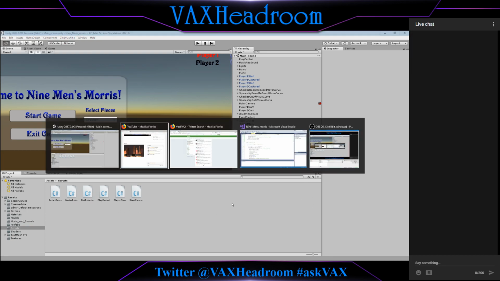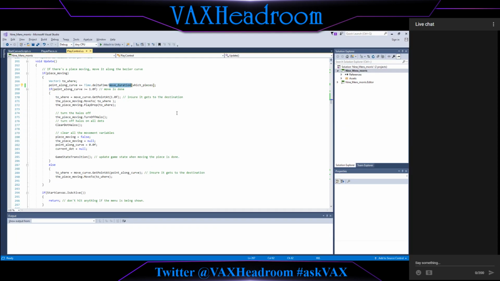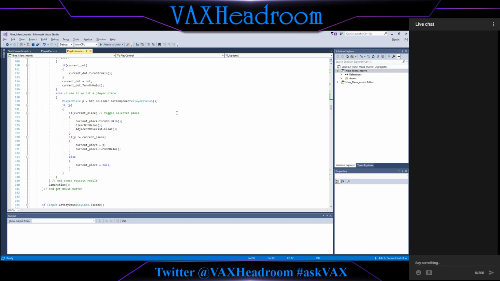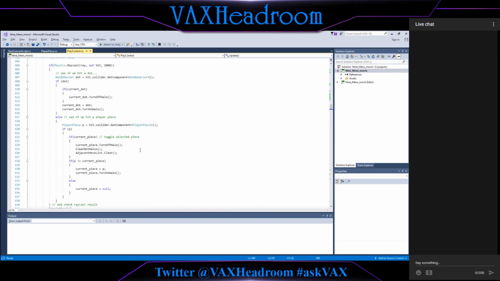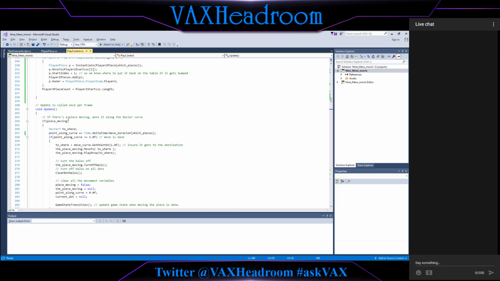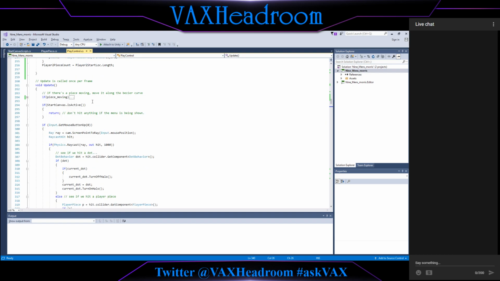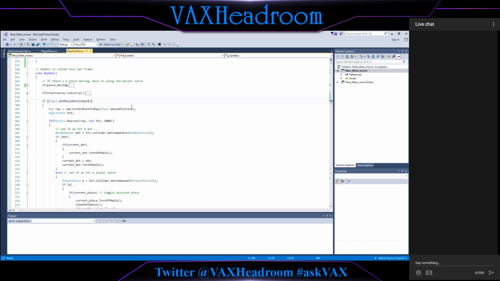All right, so let's do a little walkthrough of this code. You guys have seen some of this code now, but I really like the way this ended up getting structured, the way that the state machines are handled. Okay, let's look at the update method. So is the piece moving? Okay, we already looked at that. If the canvas is active, then we don't want to do anything because the menu's still out there, right? So that's the start canvas. Don't worry about that. Then we look to see what happens with the mouse buttons.